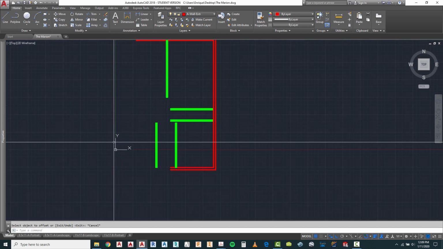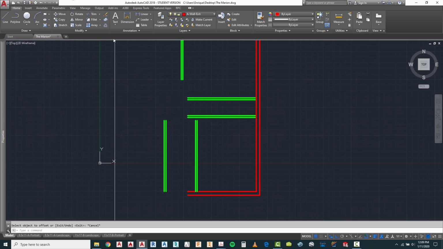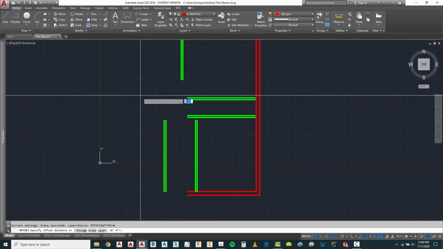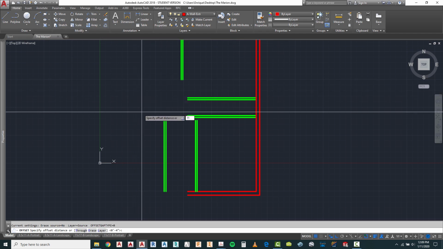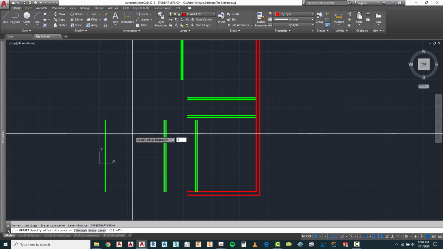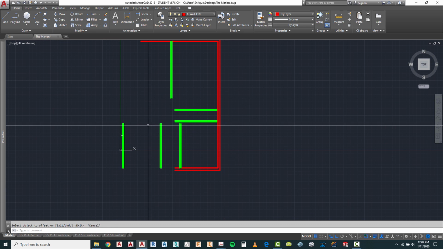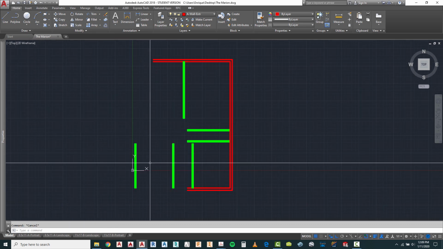And then I've got my other room in here, so I am going to go back to the offset command. And again, I can use my shortcut keys, or I can go up to here. I'll set the value at 11 feet, hit enter, and then offset one more time for 4 inches in here. Now there's a few things you need to notice.